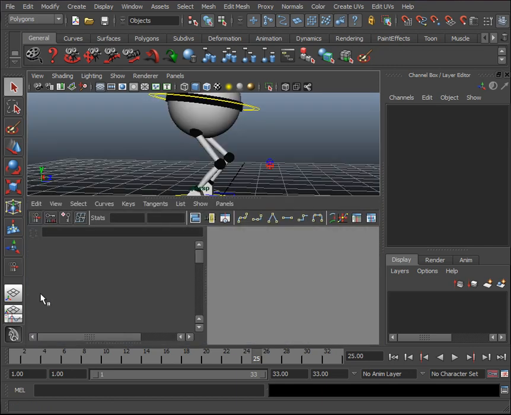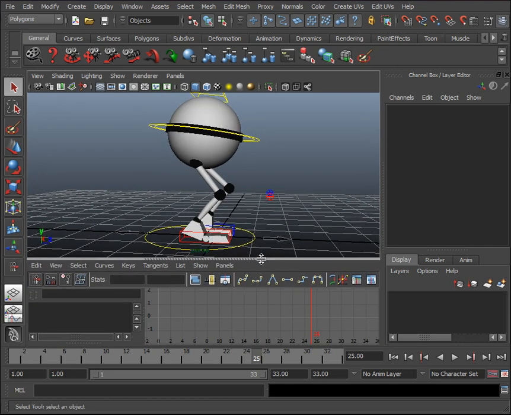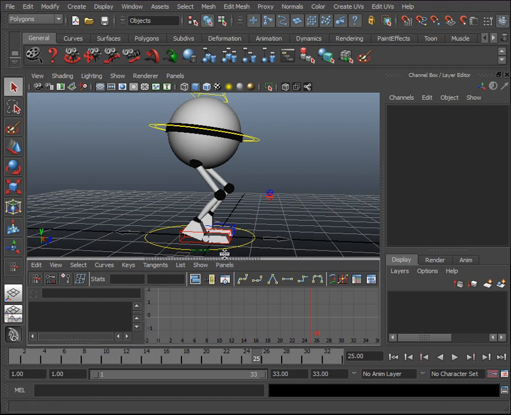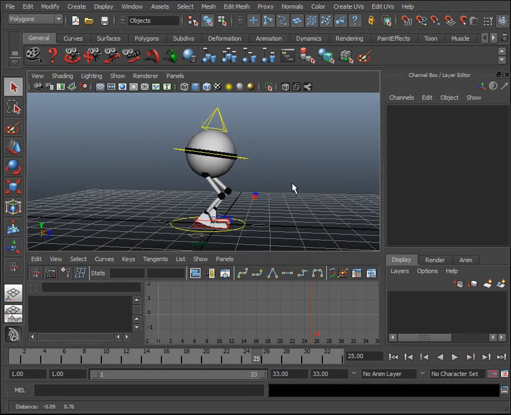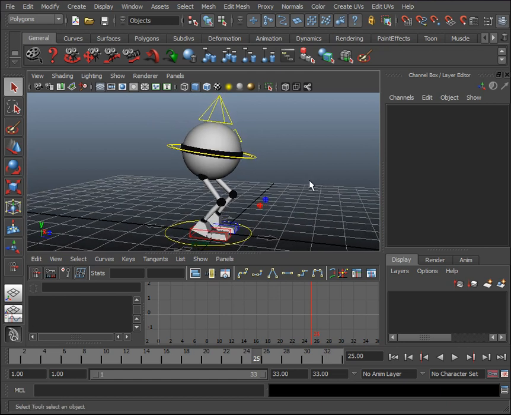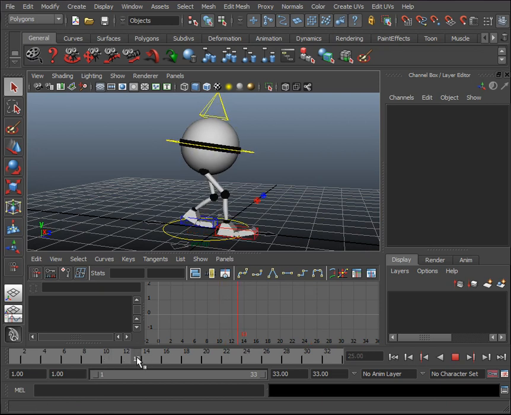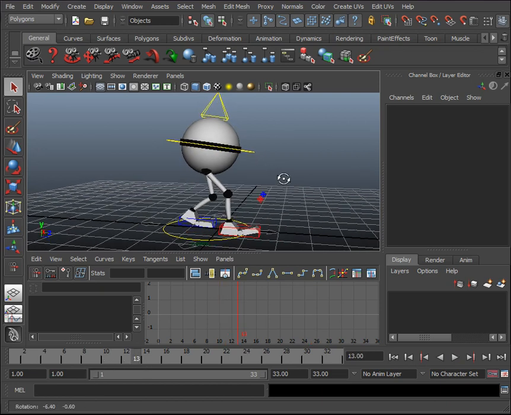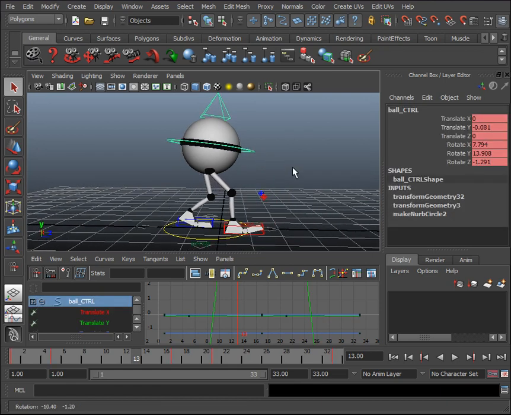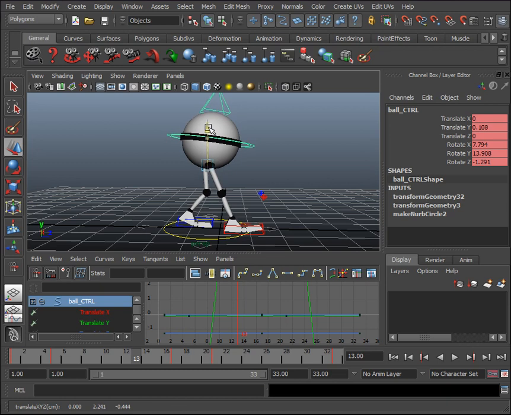Okay, so I'm going to switch to my graph editor on the left side. If you don't see that, you can right click on any of those and go to perspective graph. And now I'm just going to kind of position my camera where I can see it a little better and go to frame 13, and this is where the high point is going to be. So I'm going to grab the hips and I'm just going to start raising it. Okay, and I'm just going to keep raising it until he gets a lot taller. Okay, until his knees basically buckle, and then I can bend them again.